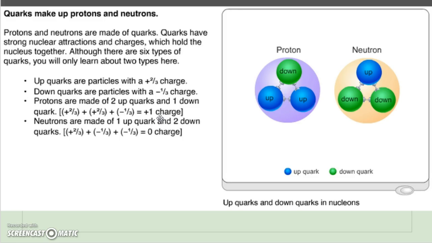So now it's kind of like, oh, no wonder they're weird fractions, because when you add them together, you get the positive 1 charge. Neutrons are neutral, right? Well, that's because it has 1 up quark, so it's positive 2/3, but look at this. It has 2 down quarks, so it's positive 2/3, minus 1/3, minus 1/3, put it all together, gets an overall 0 charge.